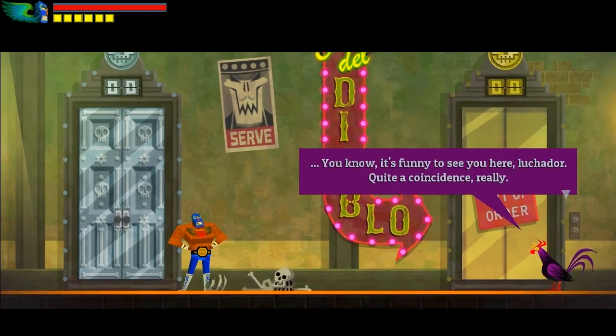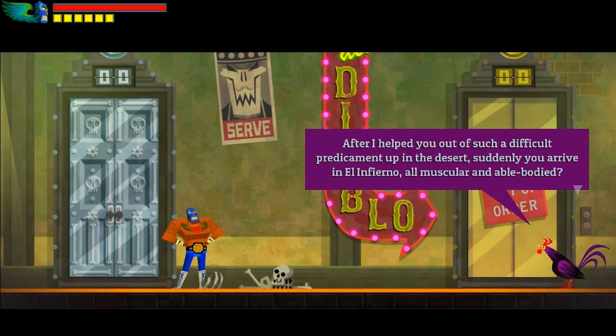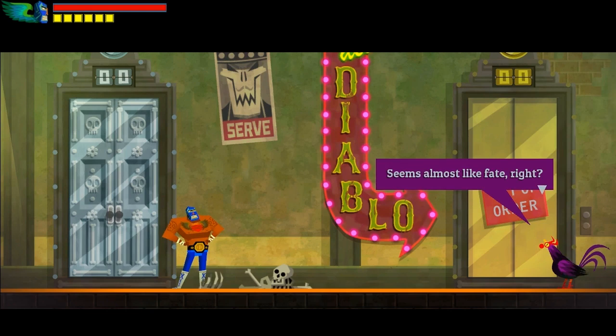You know, it's funny to see you here, Luchador. Quite a coincidence, really. After I helped you into such a difficult predicament up in the desert, suddenly you arrive in El Infierno, all muscular and able-bodied. Seems almost like fate, right? Well, why don't you just head on up to the torture chambers and let me know how it goes?